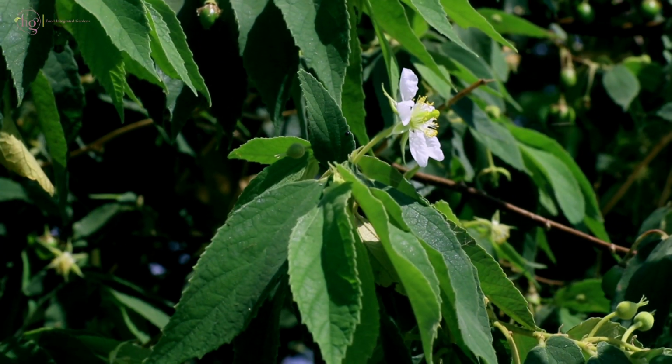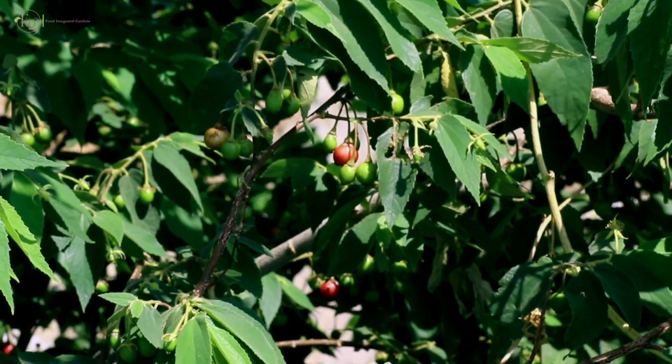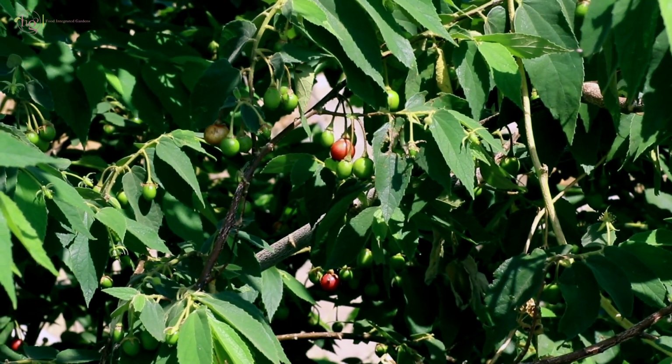And then in the second section, we have the subtropical fruit trees, your mangoes, your lychees, your starfruit, papaya, banana, black sapote, red guava, yellow guava, Panama blueberries. The list goes on. Amazing, incredible abundance of subtropical species where there's soon to be an integrated natural pool, which will add to that microclimate.